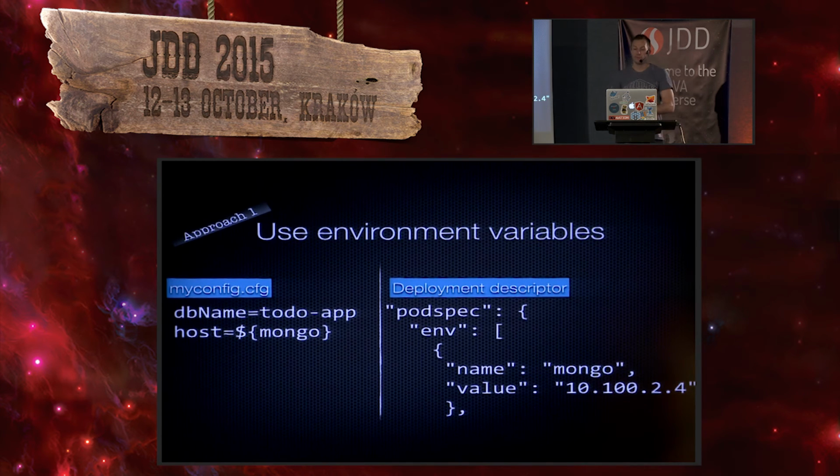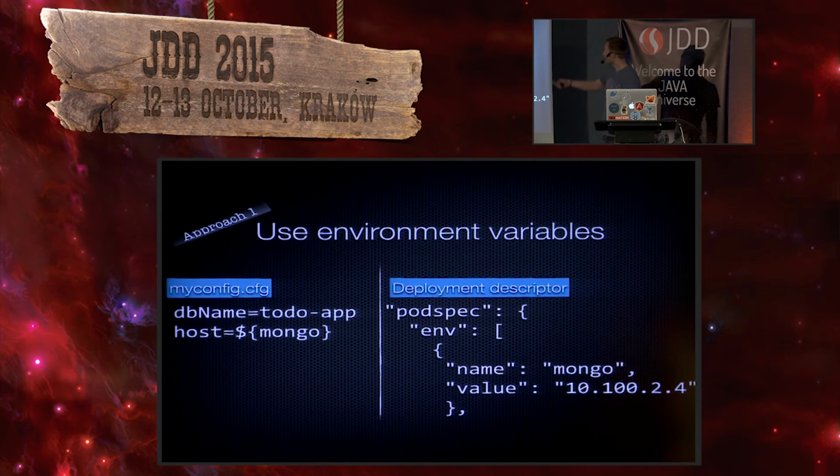There are actually a few simple ways to deal with this. One very simple but very effective approach is to just use environment variables. If you've used Docker for a while, you probably know that you can pass environment variables to a container with a -e parameter. Well, Kubernetes supports the same thing. In the pod specification, you have an environment section, which is basically just key values, and those key values will be passed into your container. And in the container, you can have some code that picks that up and uses it wherever you want.